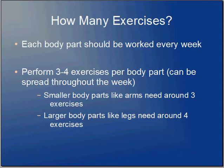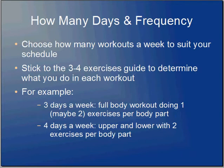So the best way to do that is perform 3 to 4 exercises per body part per week. The smaller ones don't need as many. So for arms you could probably go for 3, but for larger ones like legs, chest and back you can go up to 4 exercises. This can be spread out throughout the week, so don't be thinking you have to do this in one workout. We'll talk more about this in the next slide.